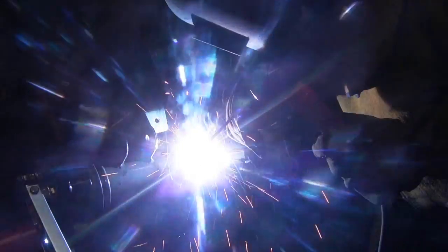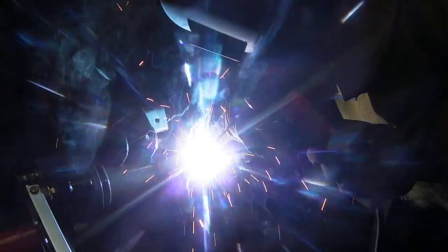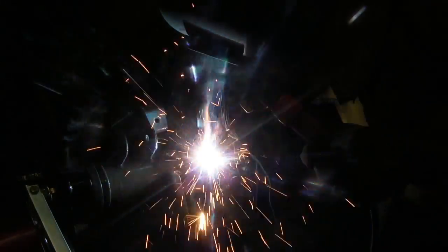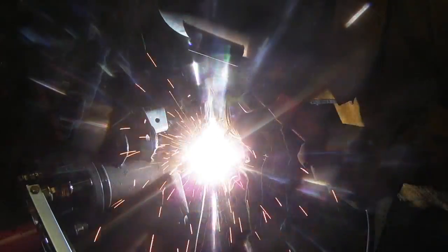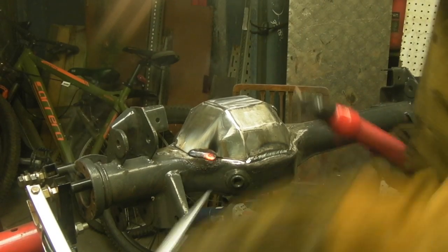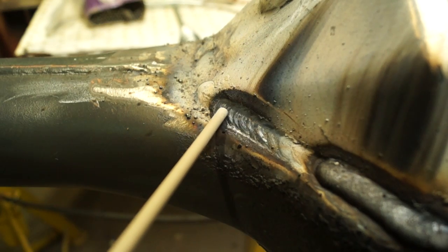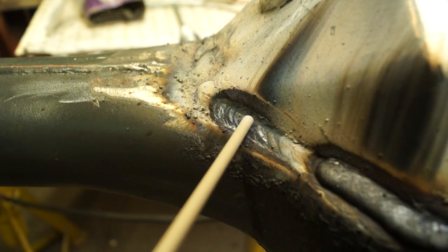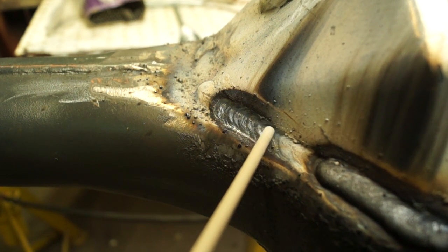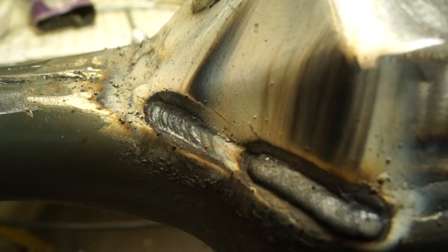You can see my rod angle here, and I'm having to stitch it in as it were, because this one is a little bit awkward. It's not quite a fillet weld, however you would possibly call it a fillet weld. I've only done a short run here. You need to keep this as cool as possible — don't go crazy welding the whole lot up in one go. Do a bit of welding and let it cool down. What I mean by stitching is I'm actually doing it in circles, and this has given me time to push the weld into any of the gaps.